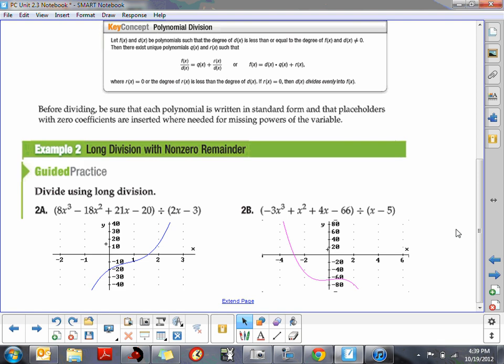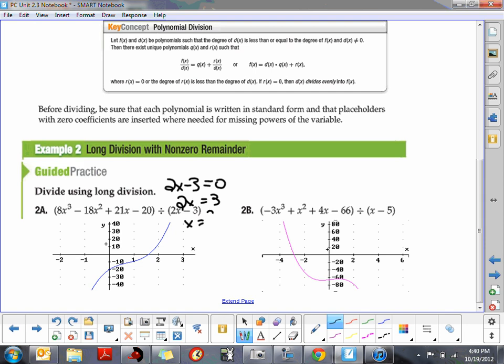And my purpose of showing you this graph is, if I take this polynomial divided by 2x minus 3, well, if 2x minus 3 is a factor, and we say it's equal to 0, then 2x equals 3, or x would have to equal 3/2, which means would our graph cross at 1 1/2, and that looks like it's a pretty good fit. So we don't always have to get a remainder of 0. Sometimes we will, sometimes we won't.